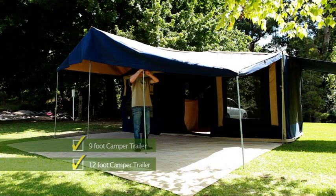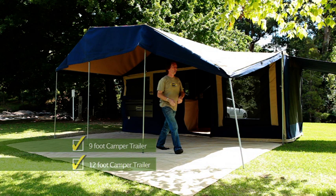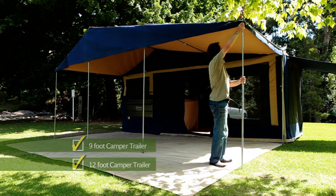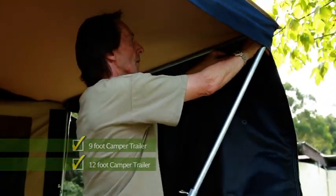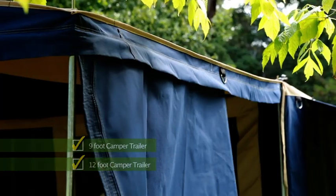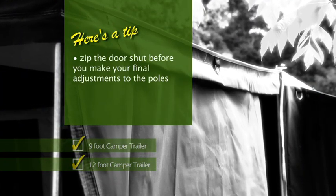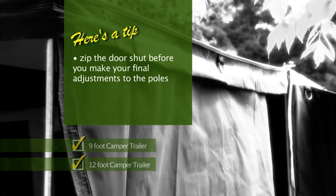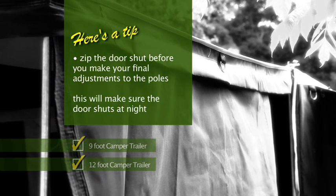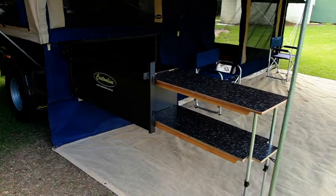While we give you enough poles, pegs, and ropes for a basic setup, you can obtain extras from us at wholesale prices, or get them from camping stores, Kmart, and so on. If you have annex walls, zip them into place. Here's a tip: once the walls are zipped on, zip the door shut before you make your final adjustments to the poles — this way you make sure the door will shut at night. And that's it, you're finished!